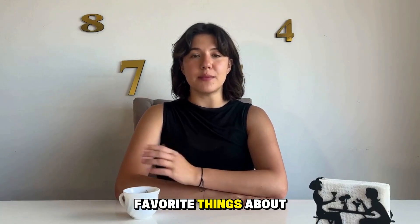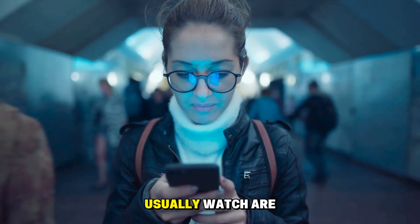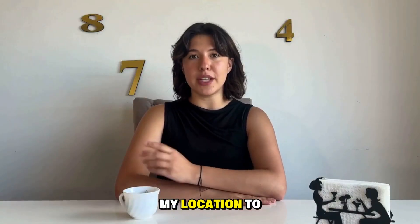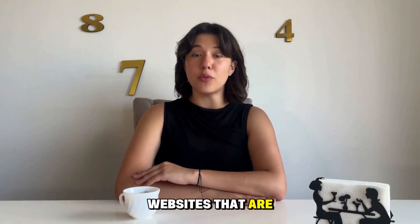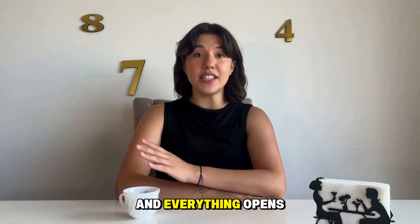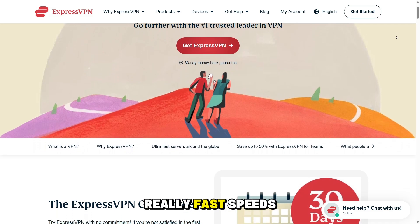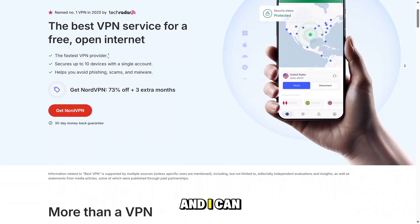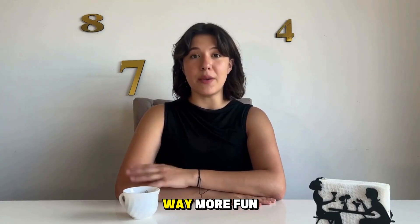One of my favorite things about VPNs: I travel quite a bit, and sometimes I'll open Netflix or YouTube and suddenly half the shows I usually watch are gone. Geo-restrictions are real. But when I connect to a VPN and switch my location to the U.S. or the U.K., all the shows are back. Same for websites blocked in certain countries — you just tap the app, change your virtual location, and everything opens up. ExpressVPN is super smooth for streaming with zero buffering, and NordVPN has thousands of servers with a Quick Connect feature to jump to the fastest one.